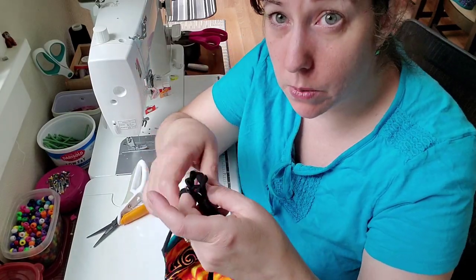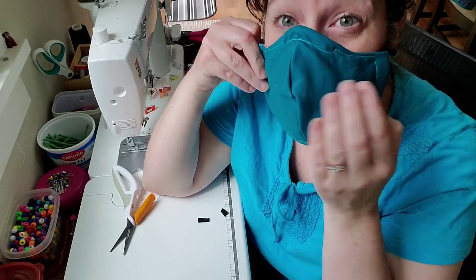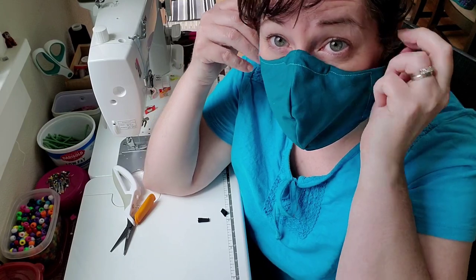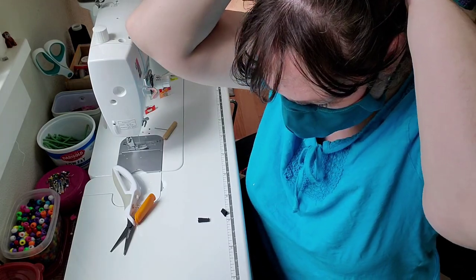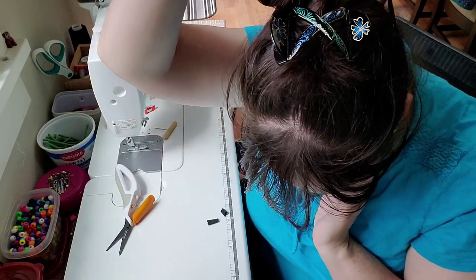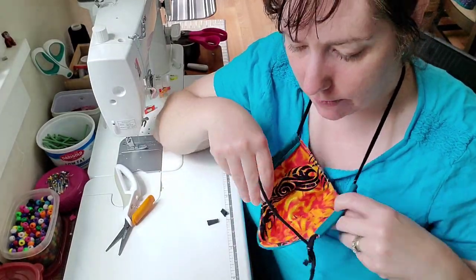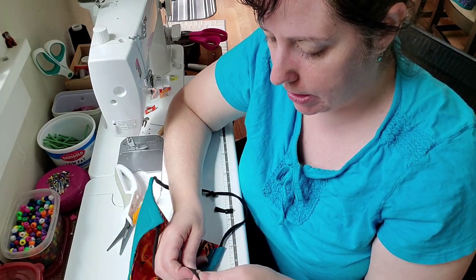And then the way you wear this mask is you put both ties over your head and situate it on your face. I like to get my nose piece adjusted and then just pull. I like to leave these long, but then people can cut these down to the length that they need so that they don't have so much extra. So for me, it's like this. I'm going to lift it up so it would be enough for me to take off so I can wear it around my neck if I need to. And I know that all of this extra up here I really don't need, so I'm just going to tie my knot a little bit lower.